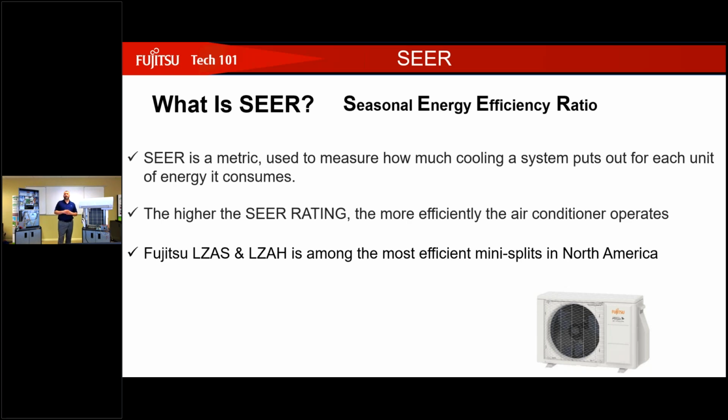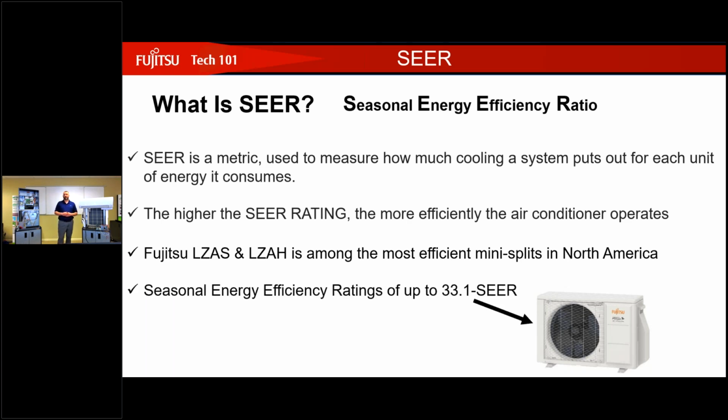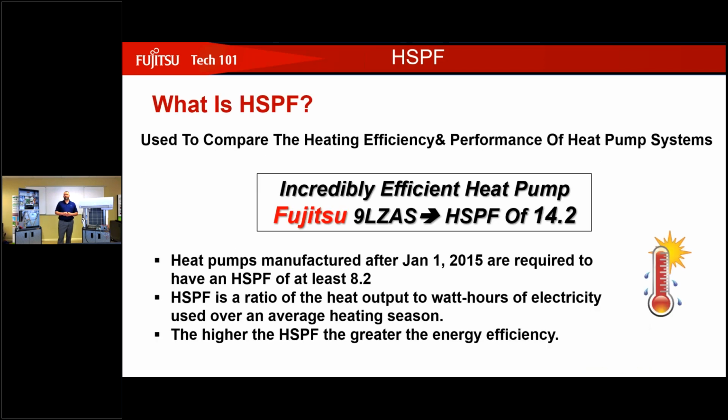The LZS and LZAH are among the most efficient products in North America, especially on the heating side. There may be some competitors that beat us on the SEER, but they don't come close to us as far as the HSPF is concerned. All right, so 33-point SEER on those units.